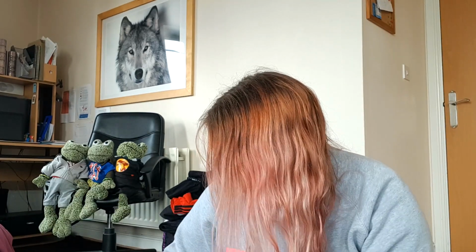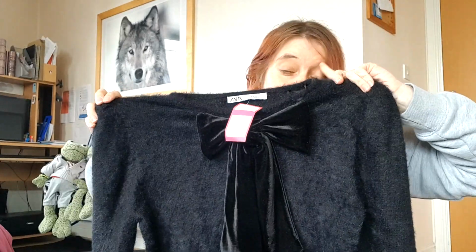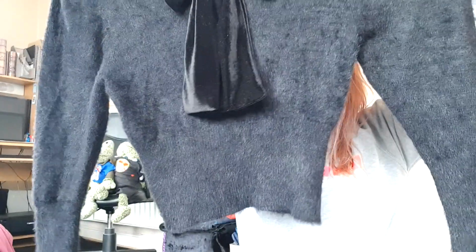Yeah, it is quite thin on the ground, this haul, because I'm being selective and because of the Easter holidays. So I've got this. This is only Zara, but these bow things and these things with extraordinary details on them, with Zara, they do well. Like the last one I had was a ruffle thing, which I just picked up because I quite like the style of that. And it turns out a lot of celebrities like the style of that, and I ended up selling that for £90, which is crazy for Zara. Maybe it was more like 60, but people were definitely getting 80.